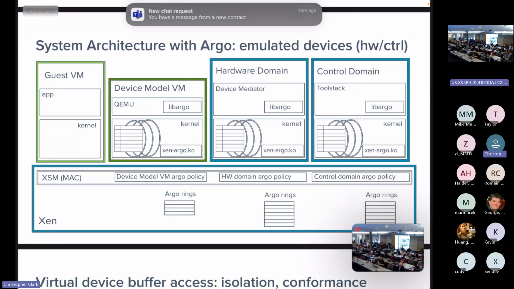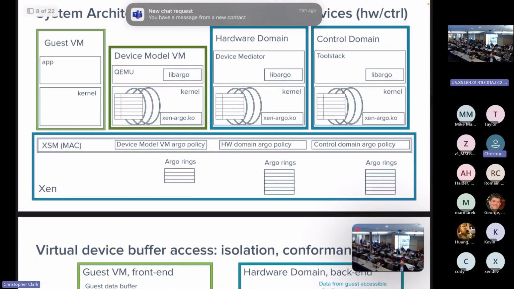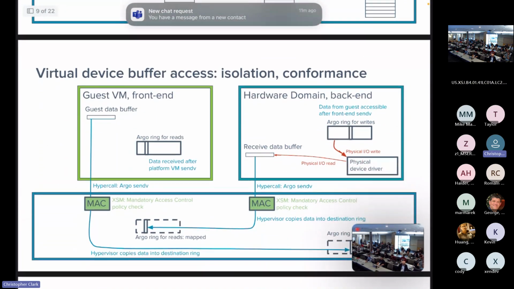Your system architecture gets even more complicated when you've done your hardware and control domain separation. But again, all this can work, and there isn't a need to make changes to the hypervisor implementation. It's largely configuration and integration logic that is then able to build this more advanced architecture, still using the same communication primitives.